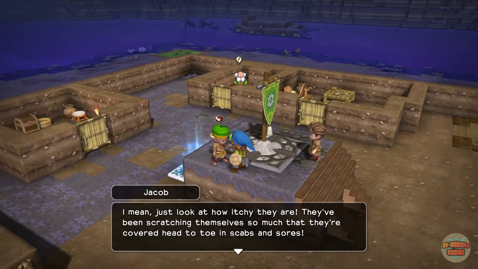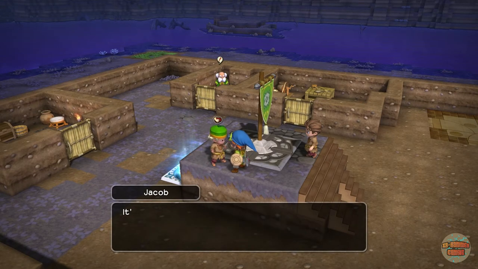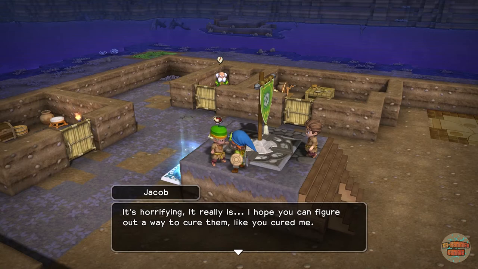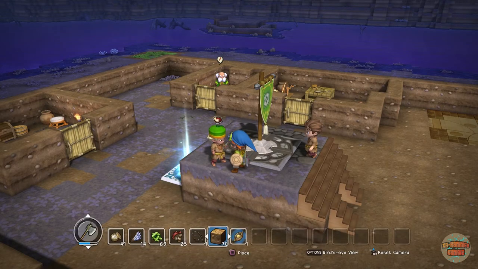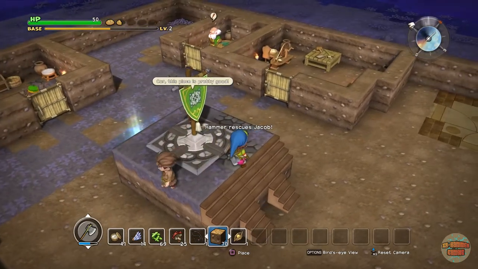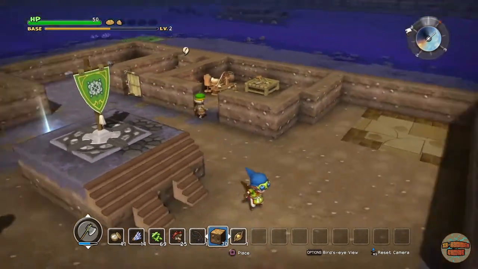Just look at how itchy they are. They've been scratching themselves so much that they're covered head to toe in scabs and sores. Beautiful. Ew. Right. Oh, I got to see the life off him. Cool. Oh, Gerontius has got a quest now as well.